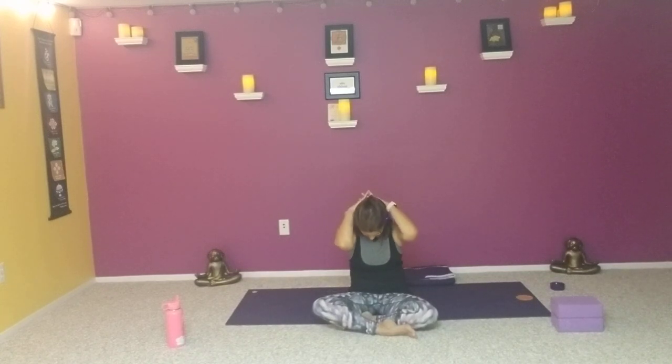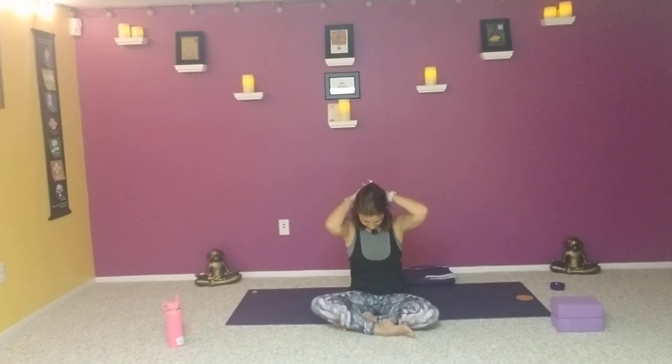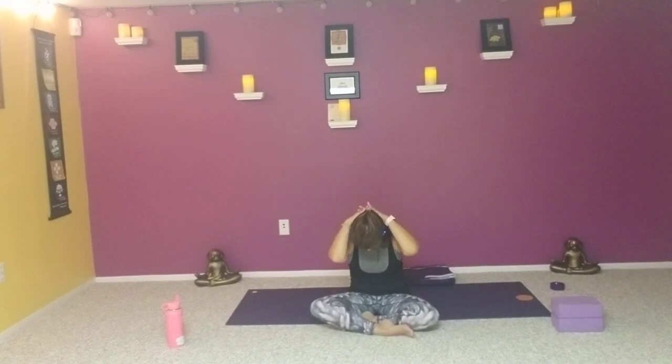Come up through center, bring the arms above the head, interlace the fingers, and bring the hands to the back of the head, supporting the head — drop the head back and look up. As we exhale, drop the chin to the chest and drop those elbows towards the floor, rounding the spine. Inhale, rising up one more time, support the head as the head drops back. Exhale, let that head come down. Pause here with the weight of the hands, just releasing the back of the neck.